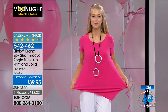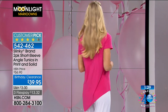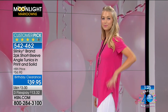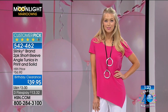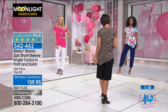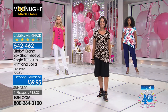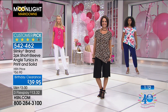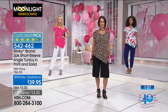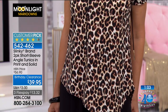I love how Angela is wearing it over the harem pants, but easily, when you're getting that two pack, you could swap it out for one of the prints, because those solids are going to work back with whatever print color you choose. The white's just a classic, clean and fresh and crisp. And I love on Donna that we've taken the slinky shirt and she's wearing the animal print. It's just fun. I just love that little layering bit, because you're seeing the short that's just past the knee, but then you've got that kind of handkerchief trim to the top.